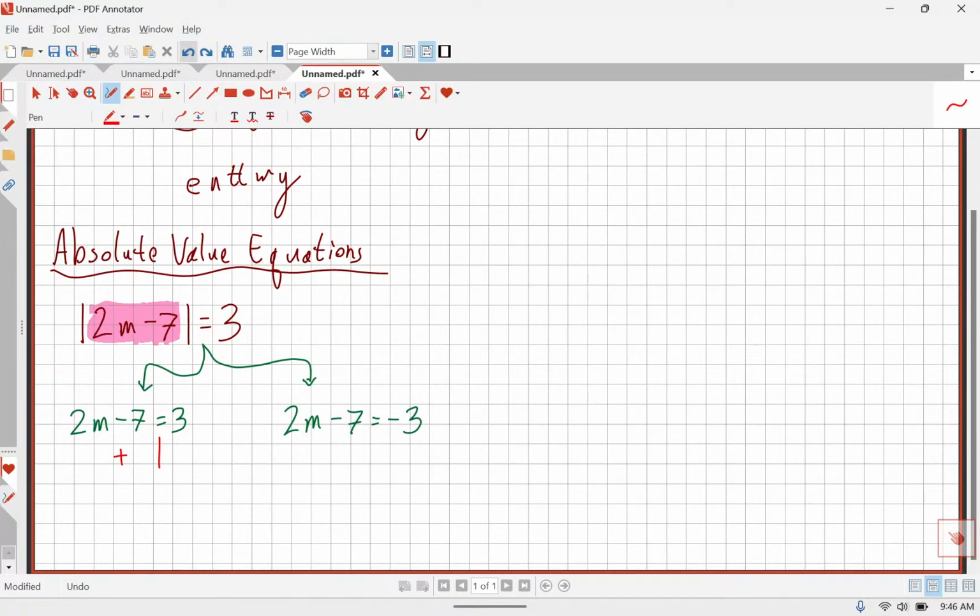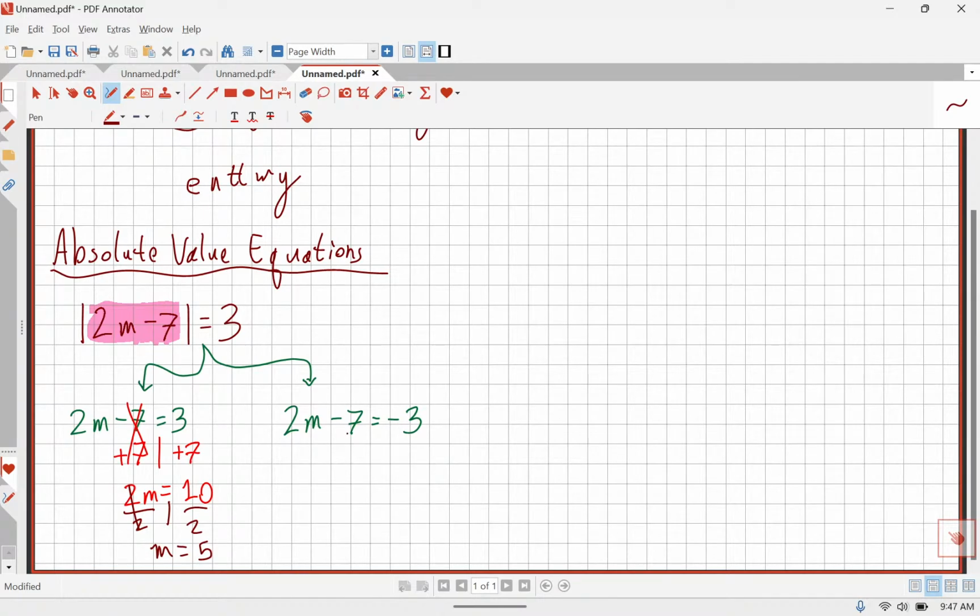So I think what's happening, and again, this is sort of where showing your opposites in balance can really help us not get our brain ahead of ourselves, because I think you were getting the final answer mixed up with your work. So go ahead. What would be my next step here? Divide both sides by 2. And that means that m could be 5. And that makes sense. 2 times 5 is 10. 10 minus 7 is 3. The absolute value of 3 is 3.